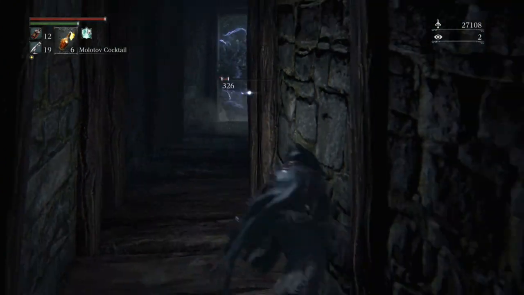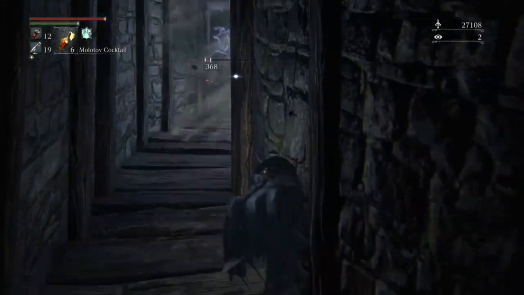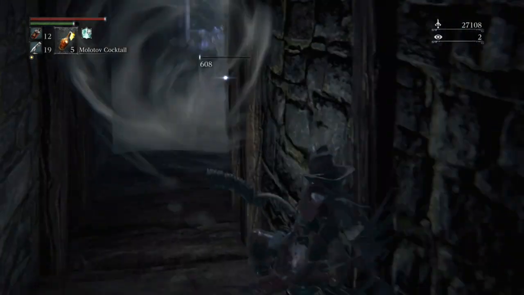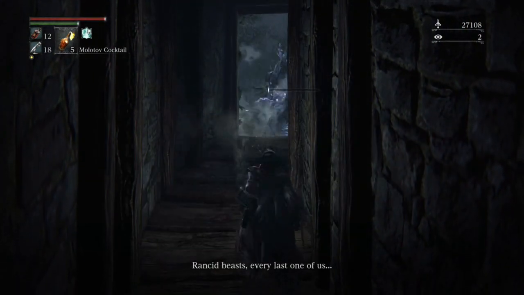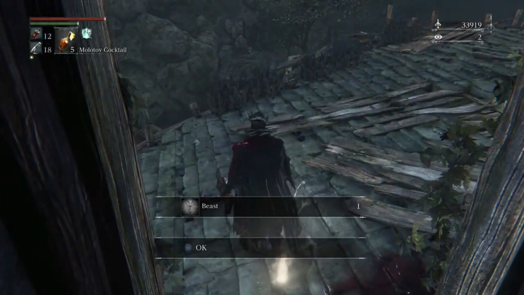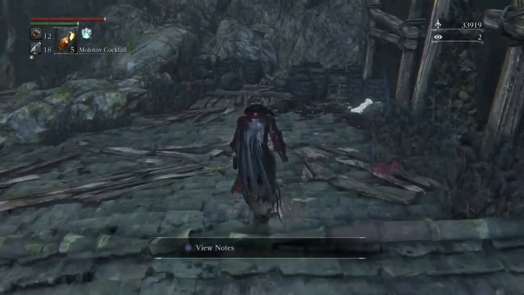But if you send him to the chapel and you don't attack him, he will slowly kill all of the survivors that you sent there already. I suggest fighting him up here. It's a little bit easier. You can cheese him. But that's it.